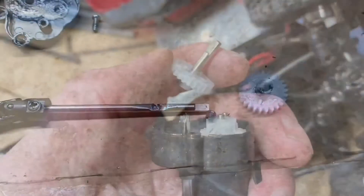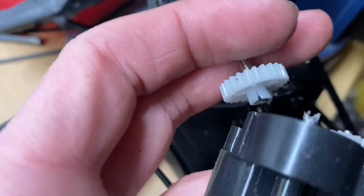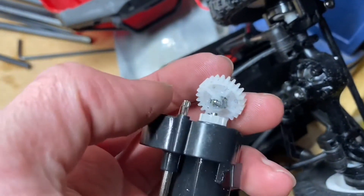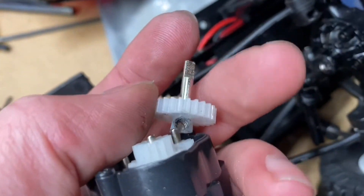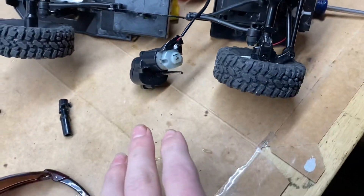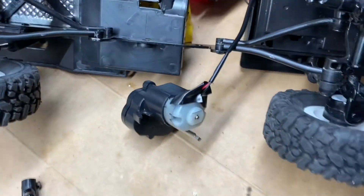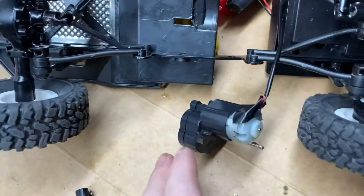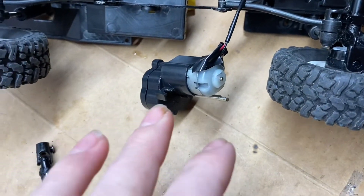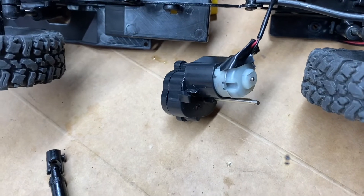Well guys, that's the end of it. I drilled too far — I drilled through the entire shaft. Do not do that. I still think this could have worked, but I drilled all the way through the shaft and it just made it too weak and it gave out. I almost had it too, which is the most annoying part. If you want to try this, I really do think it has a chance — if you've got a tap, you can tap the hole, put threads in it, and it should keep the grub screw in there. Then put loctite in it and probably some hot glue or epoxy over that to keep it from backing out.